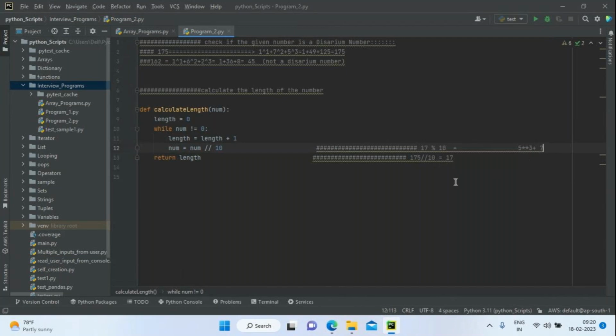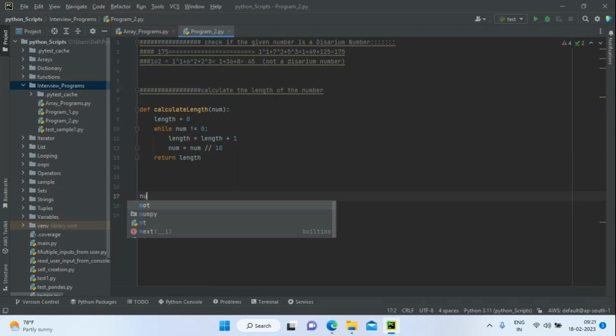Now you have to write a while loop. Whenever you perform this operation, you want to decrement your length one by one. Now if you decrement the length, 3 minus 1, you will get 2. Finally, you have to make 7 to the power of 2. Like this, you want to perform a routine operation using while loop. I hope you understood a little bit. I'm going to implement the logic and then debug and show the full implementation for you. This is how you want to calculate the length.